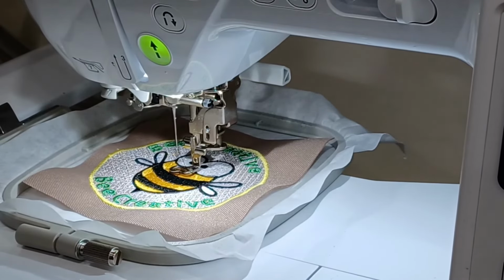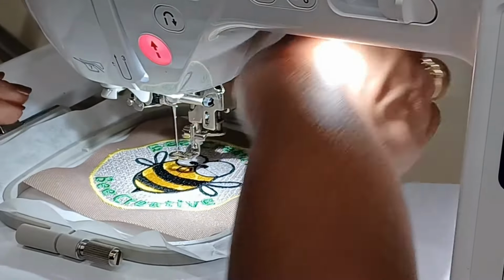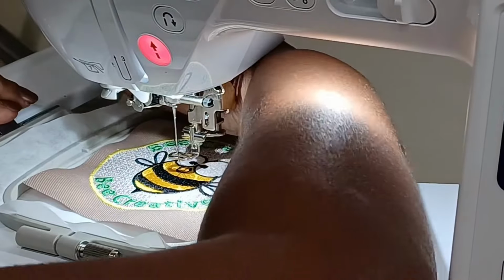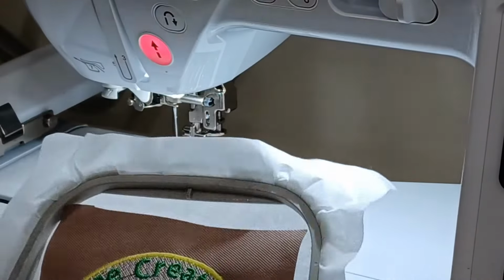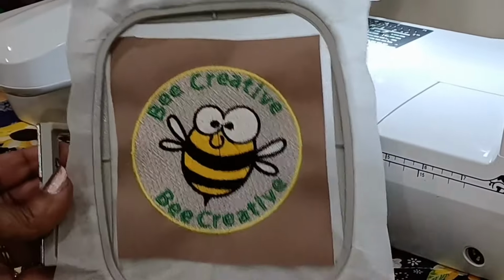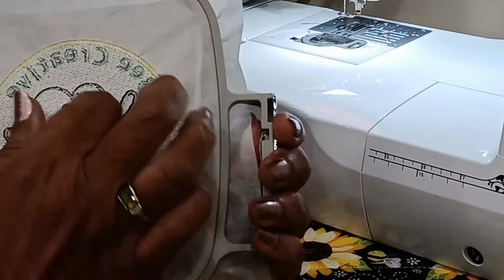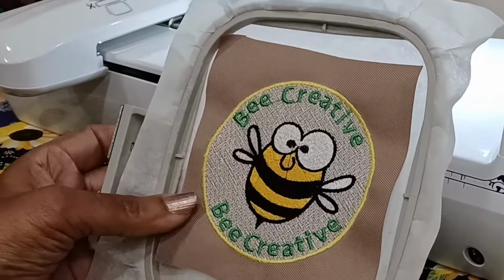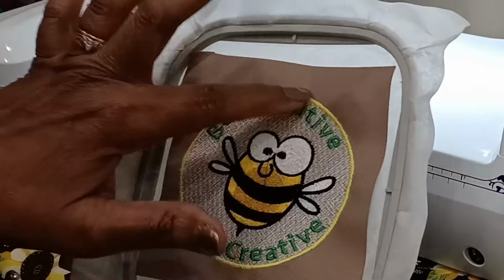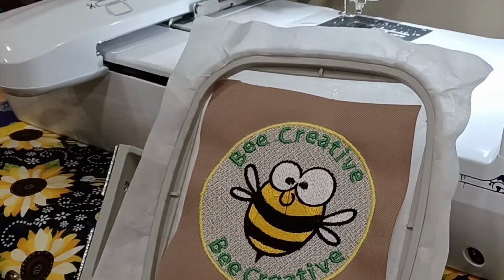Well, guys, we are done. So yeah, let's take this out. I'm gonna be cutting off all the jump stitches. They're not that many, only on this area in here. Let me get you back here, so it's not so close. Okay, so yeah, so only around here, and again, clean embroidery, no issue whatsoever. So I'm gonna bring you back when I'm done trimming around so that you can see the results, and I'll see you in a little bit, people.